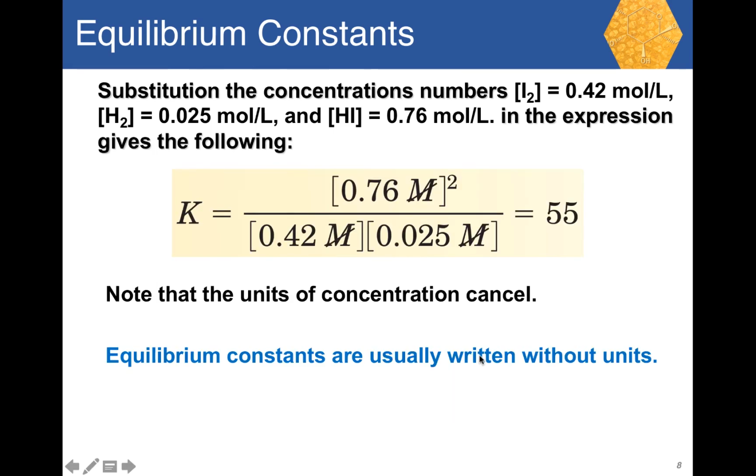So here we go. Once we put these numbers in, this is what you should get. Important here is that this number is squared because of the coefficient from the balanced equation. And of course, these numbers are raised to 1, which means that it's just the plain number. You punch these numbers into your calculator. Make sure that you square this number here and divide here, and you should get 55.